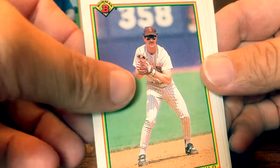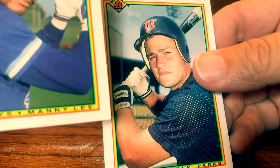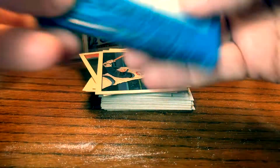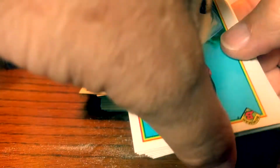Jerome Walton again. Come on. Let me get the Nolan or the Cal. I need the Cal. It's called Rippin' for Ripkens, not Rippin' for Manny Lee. All right. Down to 4. Brent Mayne rookie card on the back. And Bill Gullickson on the other side. So we started off with Dwight Gooden. He must say Doc. Thought that was Nolan Ryan right there.